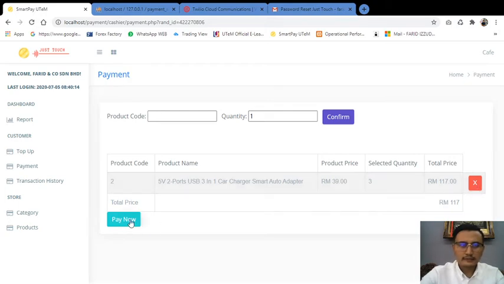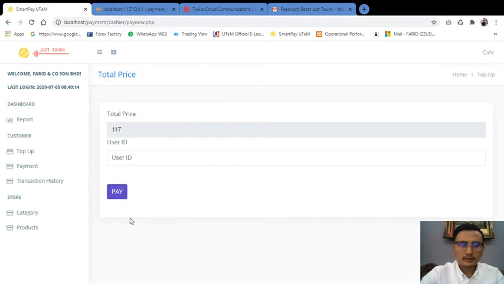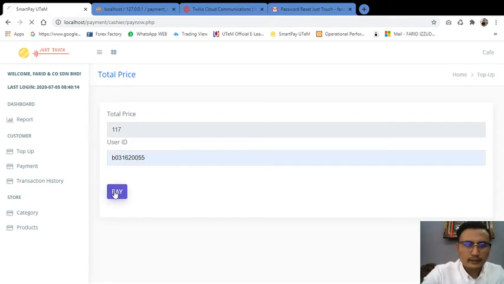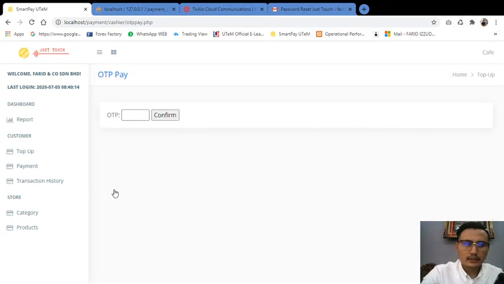Then they have to pay now. Before that, who do we want to transfer the money to? So I choose to transfer to this guy. Okay. So we need the OTP, password, TSC number.